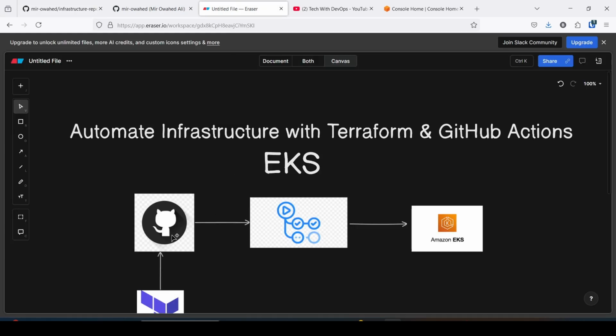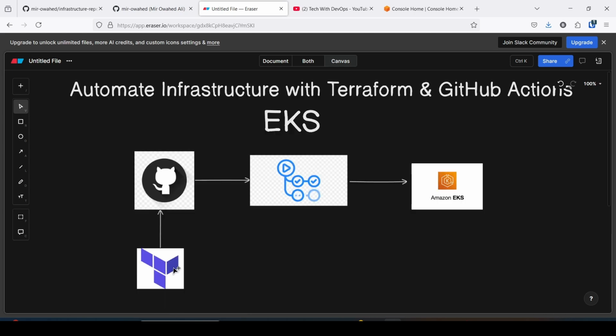This is the Terraform infrastructure repository on GitHub, and we configure the GitHub Actions. Whenever we push the Terraform configuration file into GitHub, it automatically creates an EKS cluster on AWS.